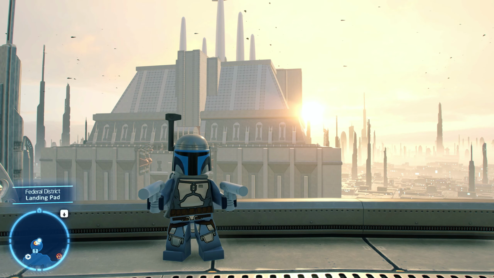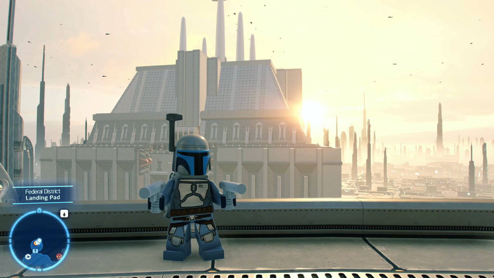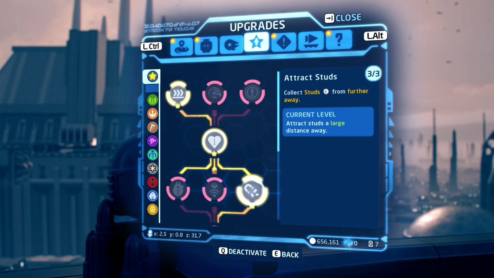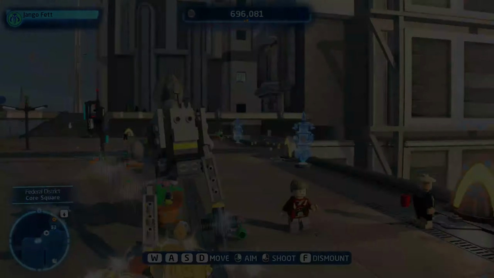So, you're a simple man in the simple galaxy, wanting to make your way up to the skies, and here's your guide for that. Okay, first I will track humanity to attract stats, upgrade this to maximum. Okay, so the first method is the Walker method.